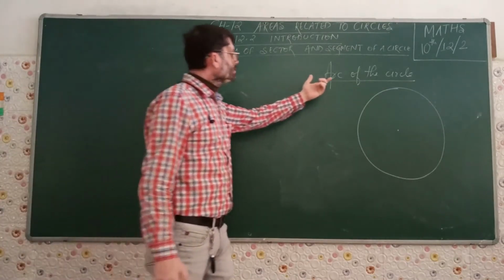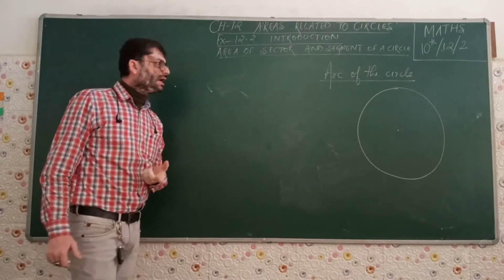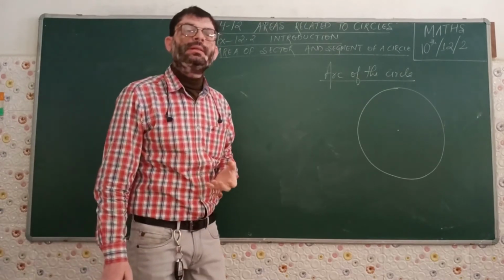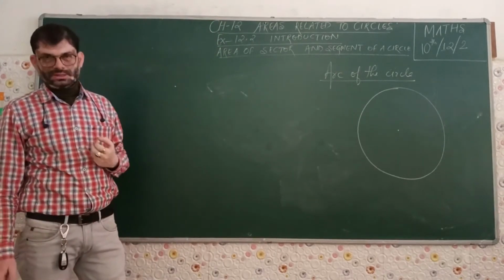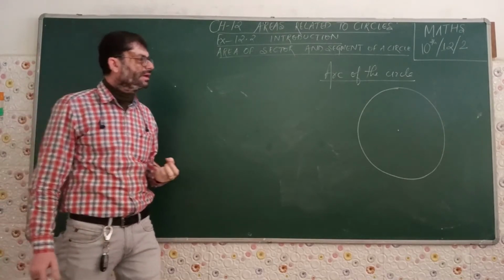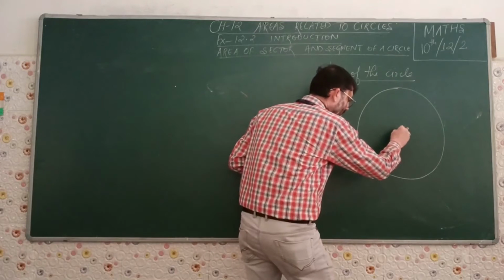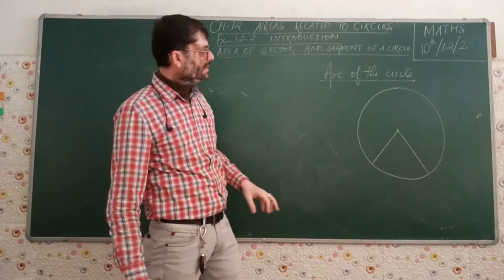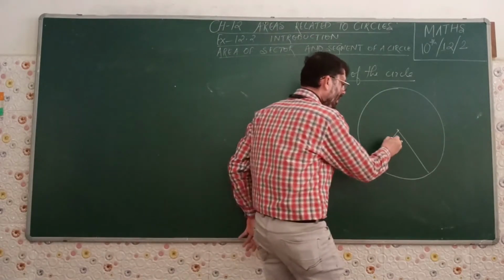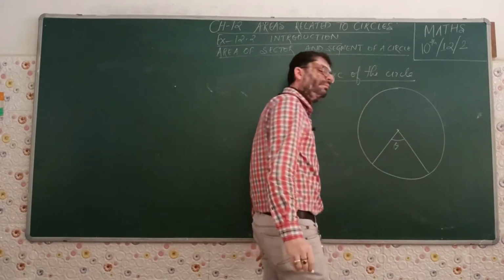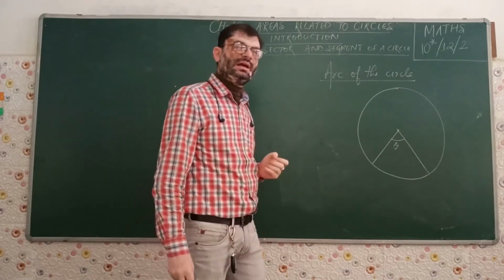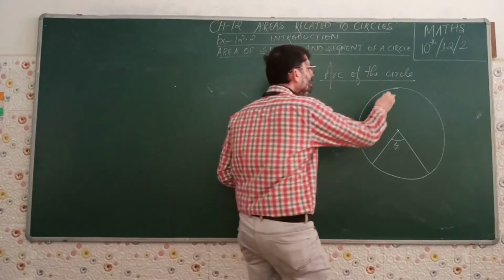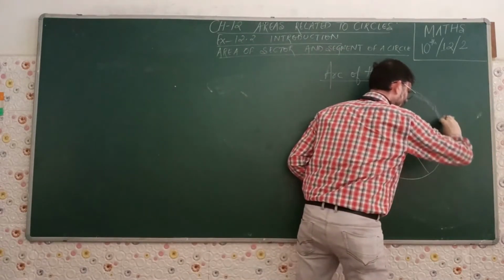Moving on to the next part, that is the arc of a circle. What do we mean by arc of a circle? In the previous segment part also I told you that the segment is a region enclosed between the chord and the arc of the circle. Then what was that arc of the circle? Let us know it very well. Let us draw a sector here, two radii that divide the total circle into two different sectors, minor sector and major sector, and the angle enclosed by the minor sector is theta, that is the central angle for the sector. When we say arc of the circle, it is the complete boundary. This complete boundary is the arc of the circle.